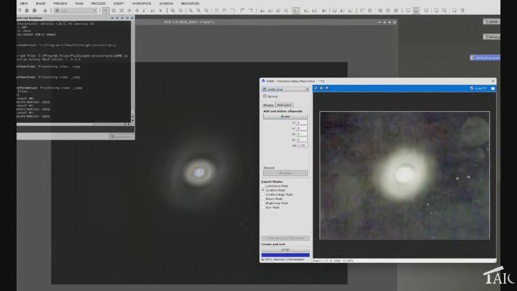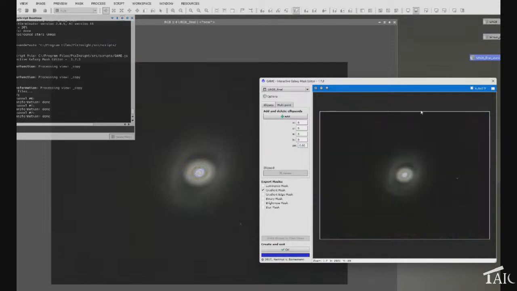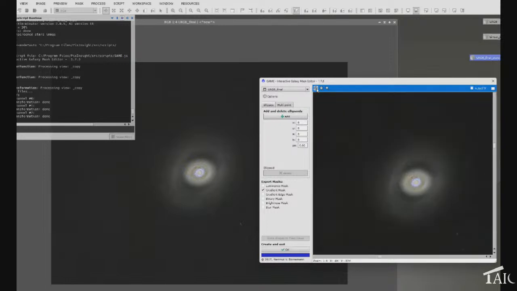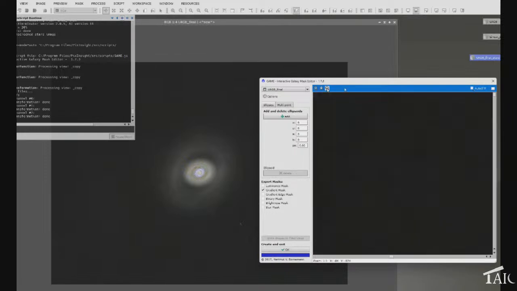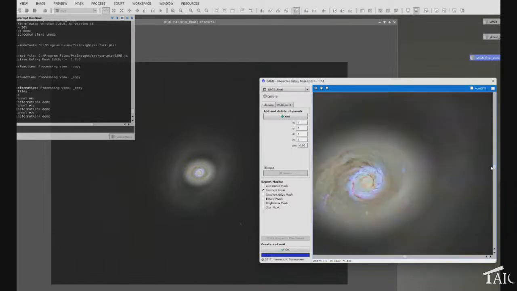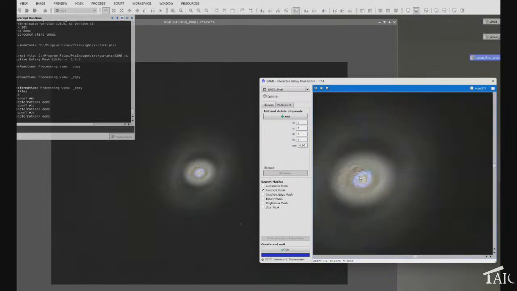You see all my sinful flat dust donuts, but you can't see them in my images. You can zoom in with the plus sign or zoom out with the minus. You can zoom one-to-one with this magnifying glass with a dot in it. One-to-one isn't generally a particularly useful zoom. You can also use your mouse scroll wheel, which is what I'm doing now. And you can use these zoom and pan controls.